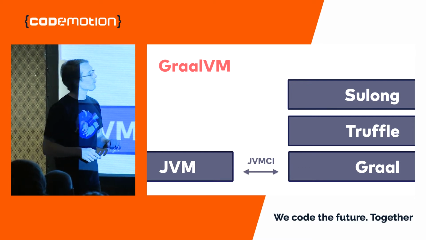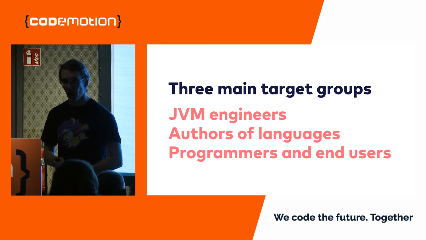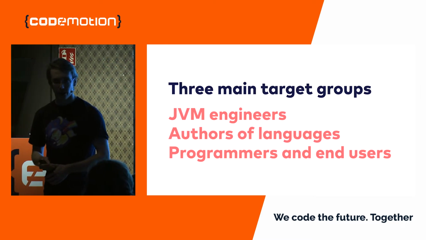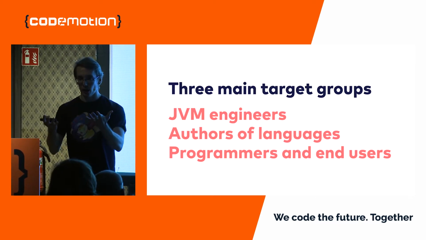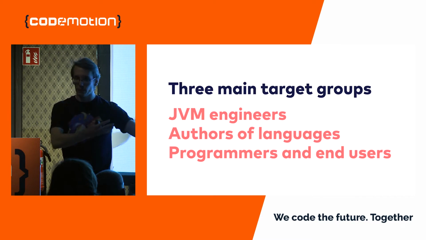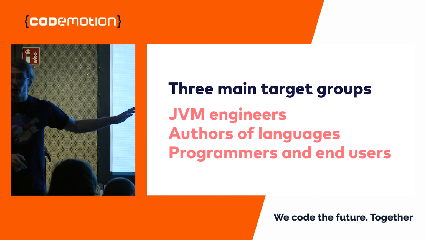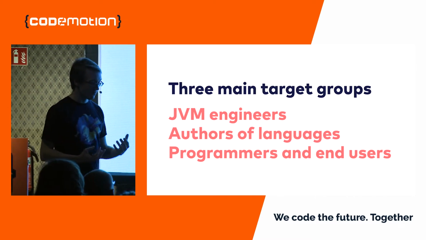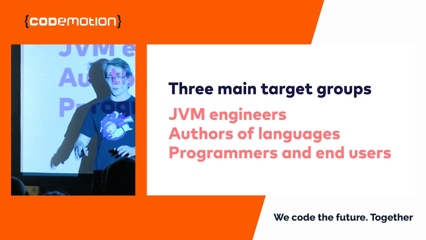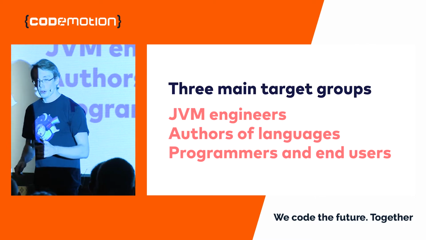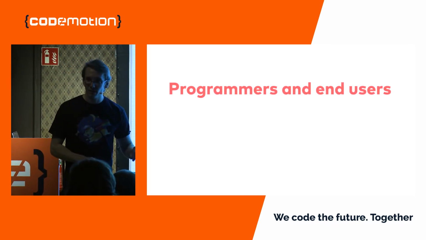Okay, let's return to those groups. We see that JVM engineers have a far easier task, right? They start from a greenfield Java project instead of maintaining all the technical debt of the old HotSpot compiler. Authors of programming languages have far friendlier, far more approachable foundations to build their programming languages atop. What about us, though? Well, we also benefit from this technology, and quite substantially.